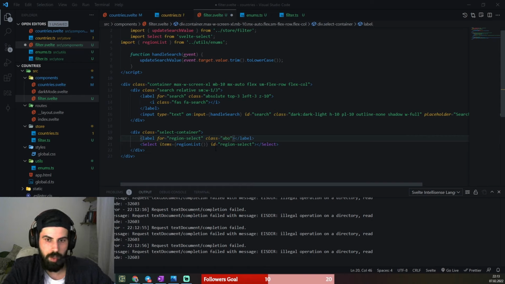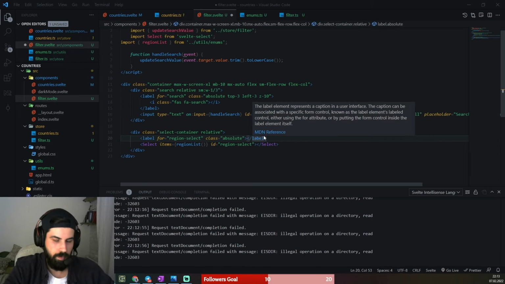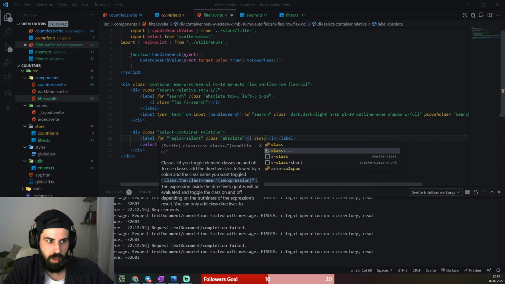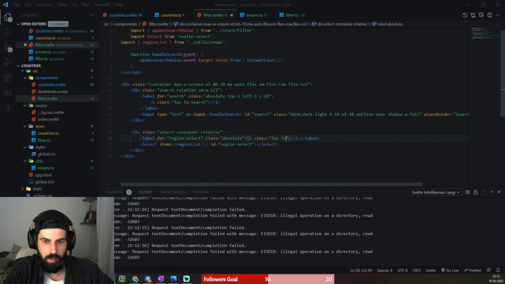So it's gonna be absolute, and this should be relative. And here we put our icon. It's gonna be an i class, fa-solid fa-chevron-down, like that.